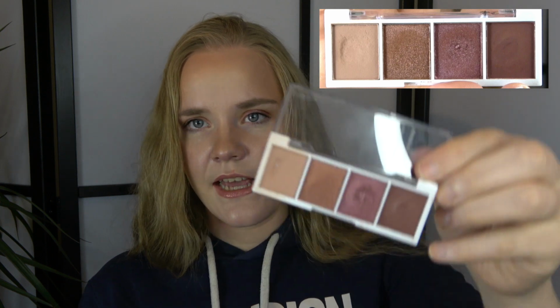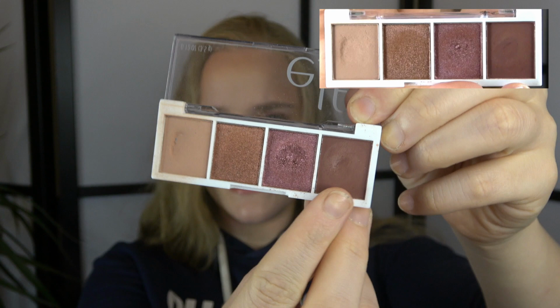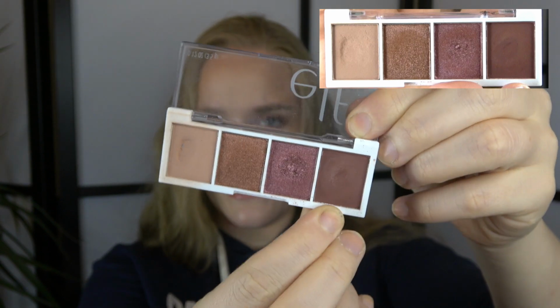Okay, so the first one I have been working on is the Elf Berry Bad palette. This is one of their bite-sized palettes and it's looking like this right now. I rolled this one in and I was determined to use it 10 times because that is my rule. If I use something 10 times and hit pan in another shade, then I can roll a shade out. And I am just not intrigued by a dark brown. Like, I don't love it too much, but I was intrigued by these shimmers.